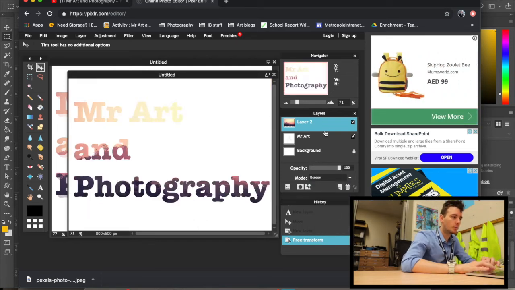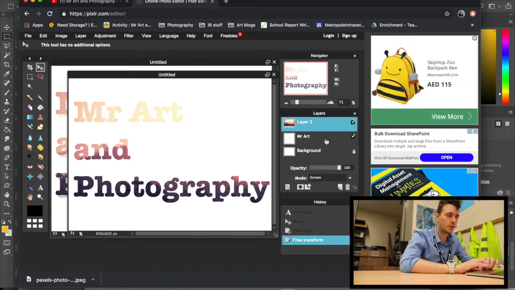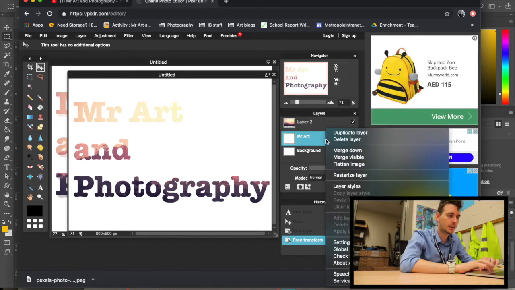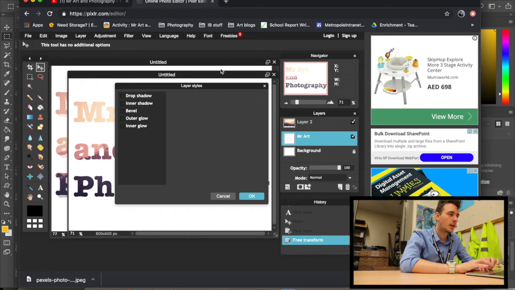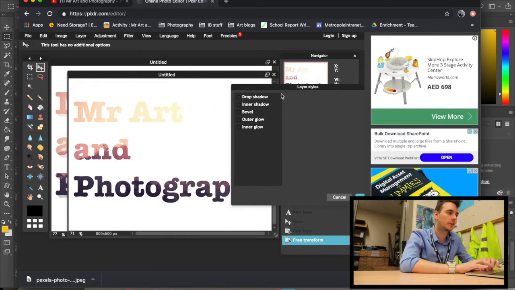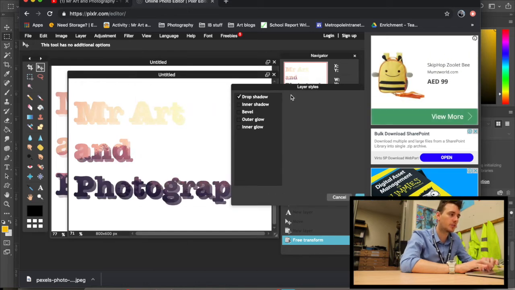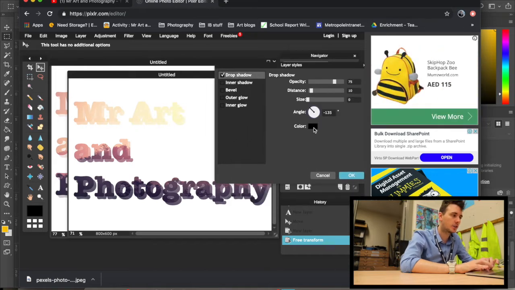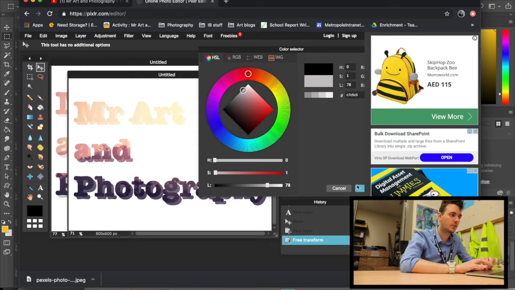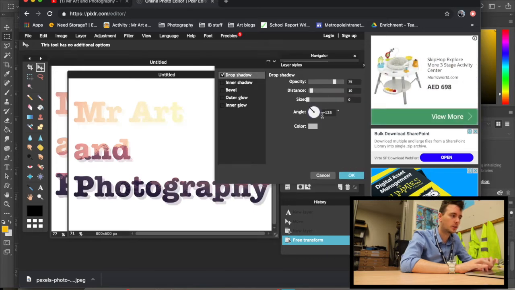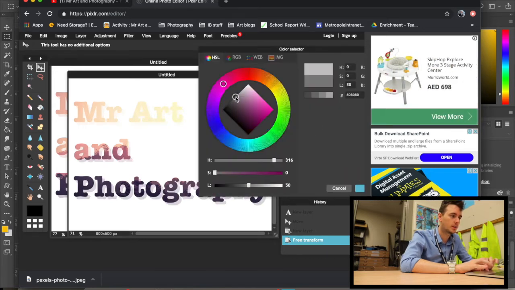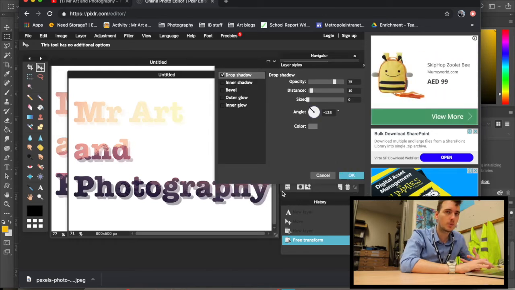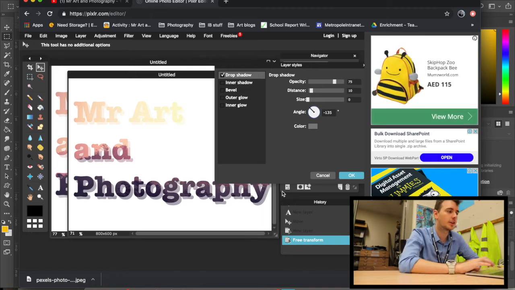If you want to improve this a little bit more and make it look more interesting, you can go to your text layer, right click, go to layer styles, and alter some of the settings on the font. Say, for example, if I add a drop shadow, it will look like there's a shadow behind the image. Now, if I make the color of the shadow a little bit lighter, like a light gray or a white, or let's go with a slightly darker gray, then you'll still be able to see some of the image in it, but some of it will be slightly separate to the color seen on the text, so it will create more of an interesting effect.